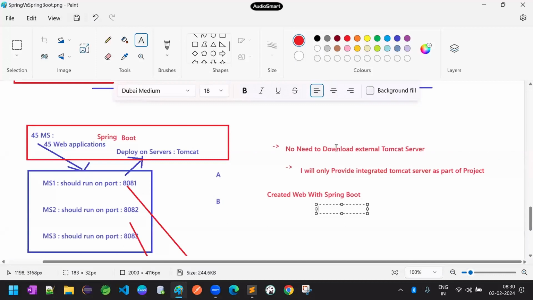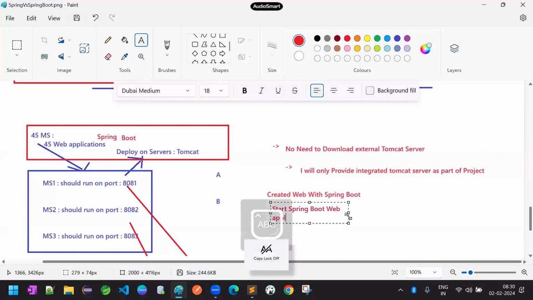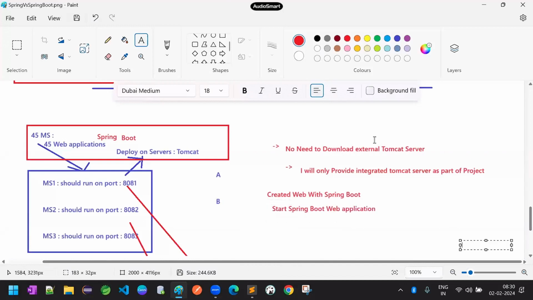So you don't need to download or maintain any Tomcat server now. Simply start your Spring Boot web application. Internally, it will invoke the Tomcat server that came as part of the project. And you can configure the port number you want by applying a small property.